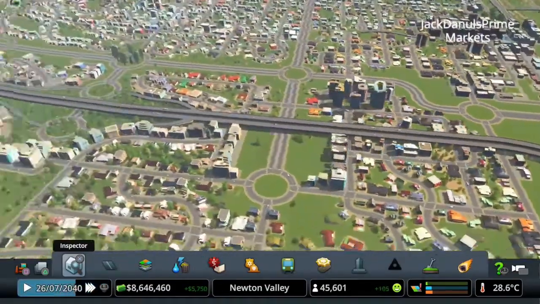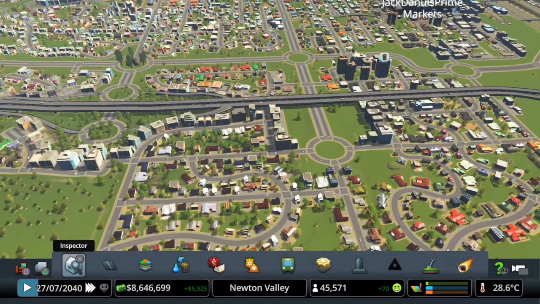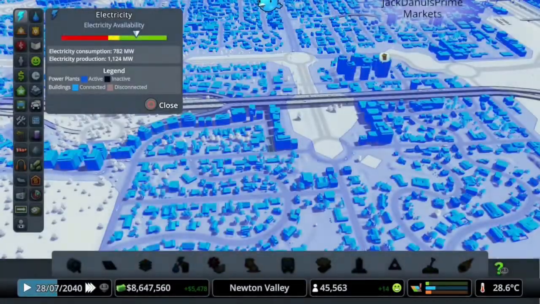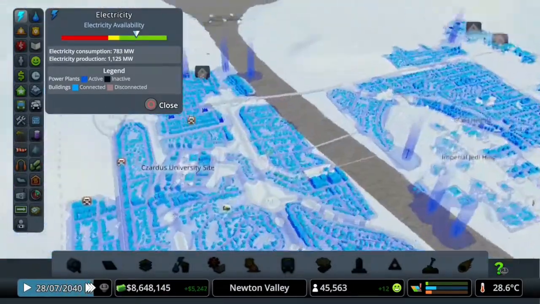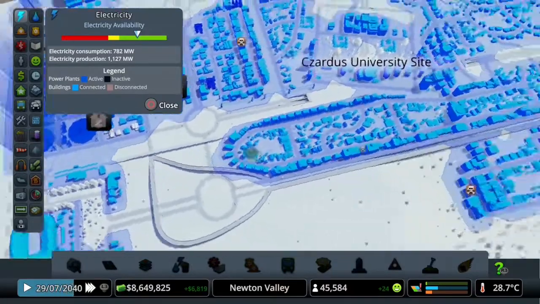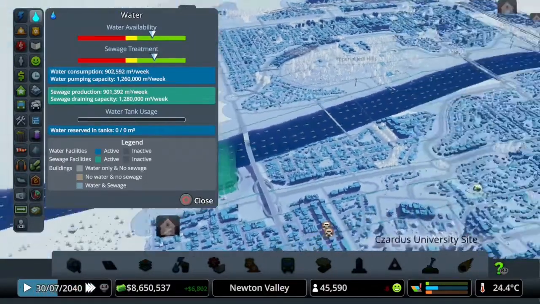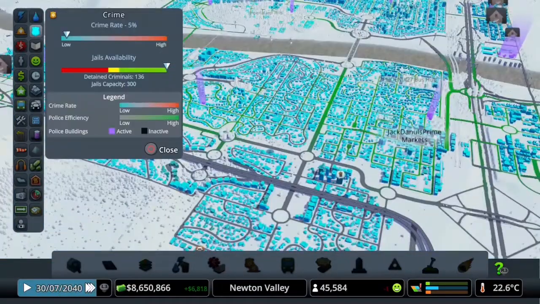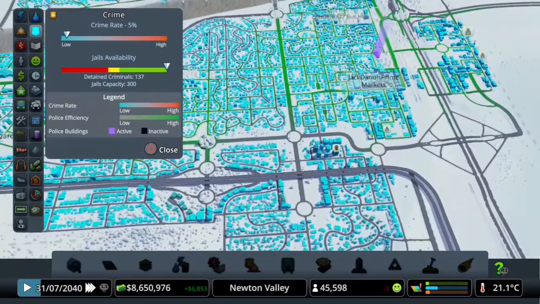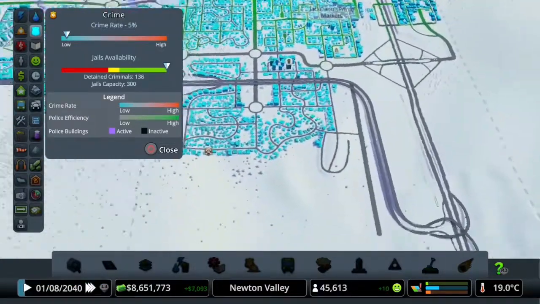Now, what I also wanted to do in this episode was check some services. All right, info views, electricity. We are still very good with our four solar power plants. All is well. Water is well. Sewage is well. Police, crime rate 5%. We could use some police in here.